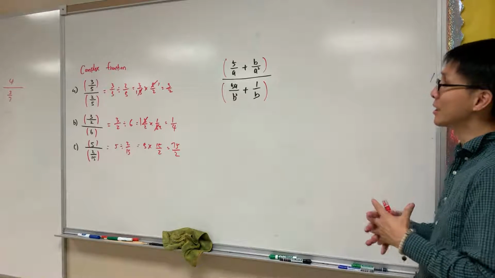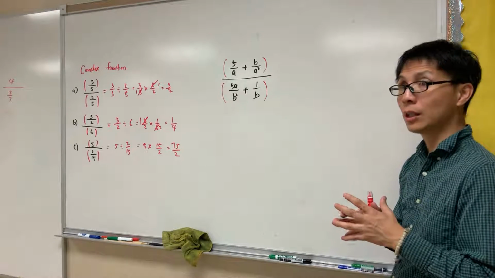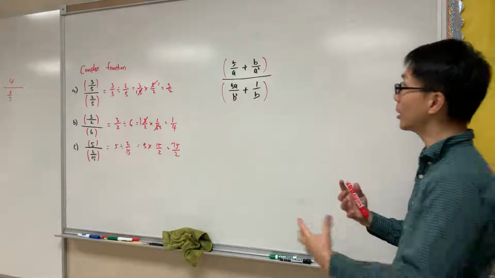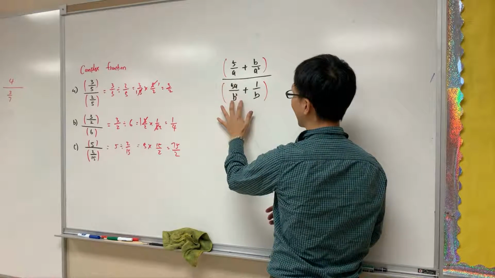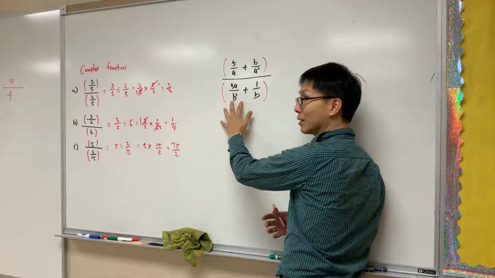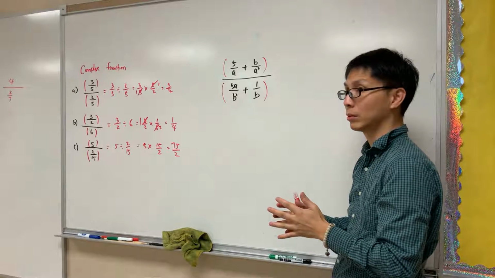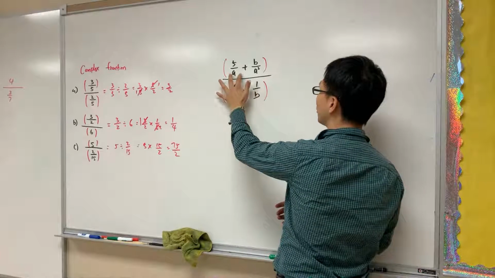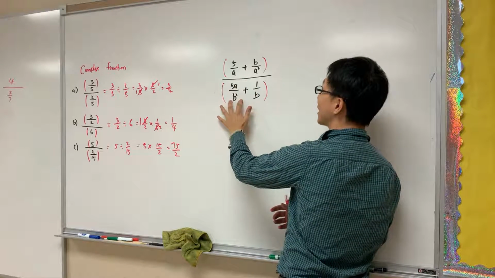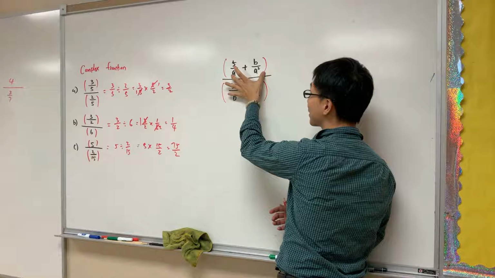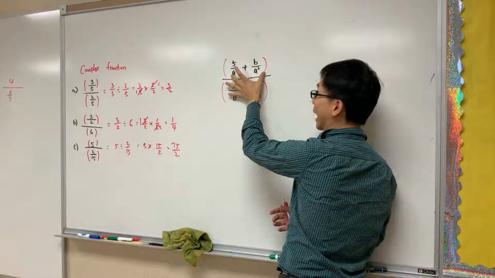Now, that makes one thing for sure. A lot of you have this urge to simplify 5 over a over 5a over b, but that's wrong. You cannot simplify the numerator and denominator in this case, because the parenthesis tells me what I have to do first.